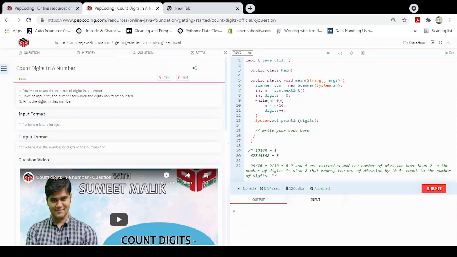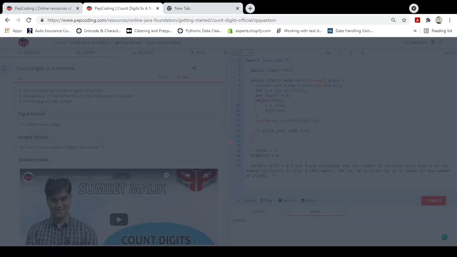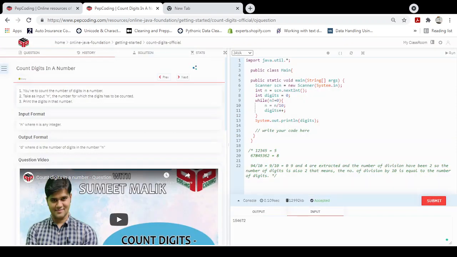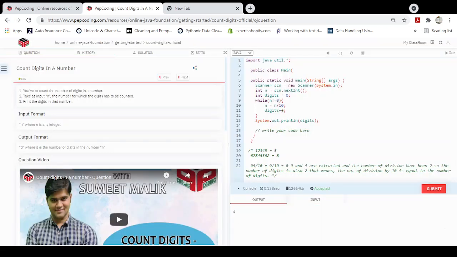Yes, I'm getting an output as 8 because the sample input was something of 8 digits. Now I'm giving an input, say, this should be 6 as the output, and let me run and check if 6 is coming. Output is 6. Let me check it for another number, 8769, and let me run it. The output should be 4. Yes, it indeed is 4.